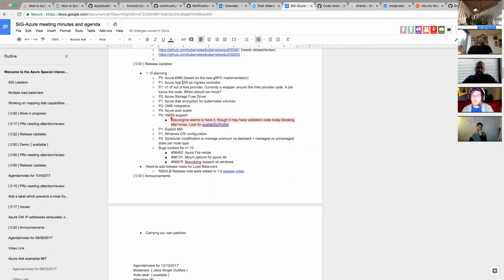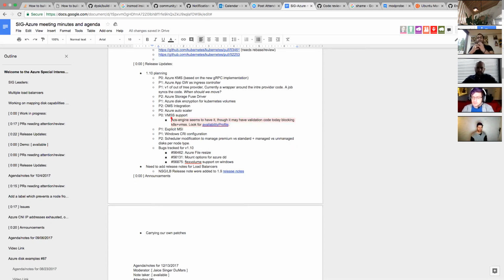Now, the V1 implementation supported the MSI. MSI was every node gets its own identity, right? Now, as you can tell, this is kind of idiotic because you will end up with 150 nodes, 250 nodes, each one with its own identity. And then the team realized this and quickly added the explicit MSI.